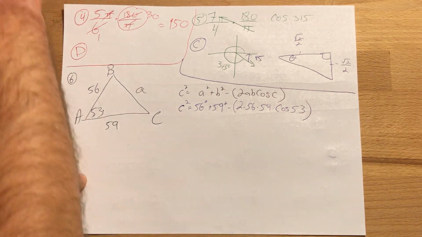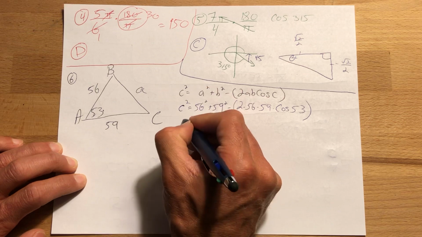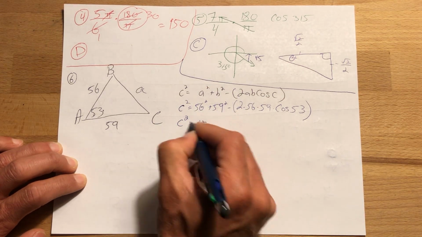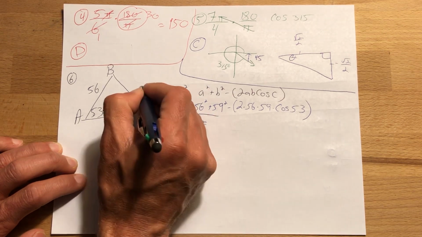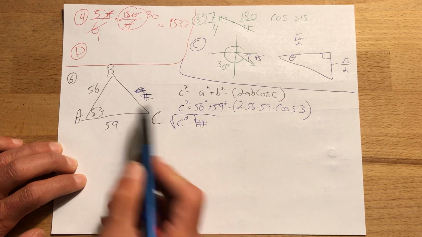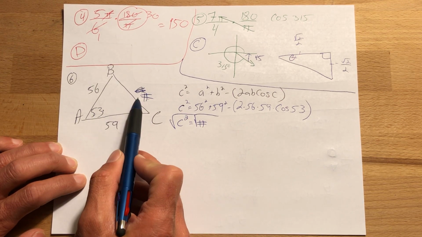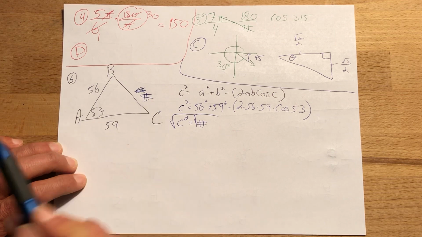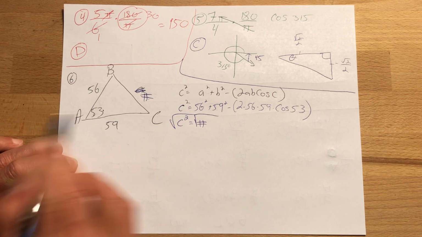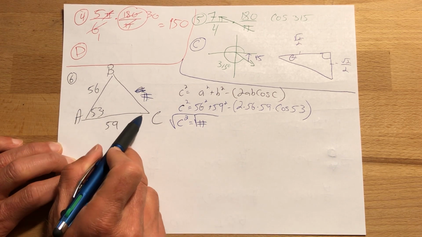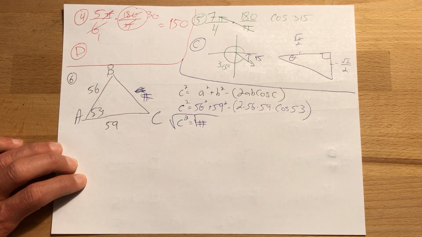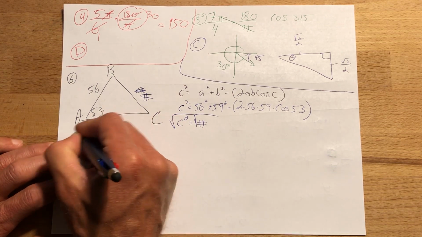Now, I'm not going to do this on the calculator, but you could just do this on your calculator. You're going to get c squared equals some number. Once you have that number, you square root your answer to figure out what this side is. Once you know this, you can use law of sines. Sine 53 over whatever this side is equals sine x over 56. Cross multiply and then do inverse to figure out one of the angles. And then you can do 180 minus these two to find your last angle. Anyways, number 6, your answer is A.